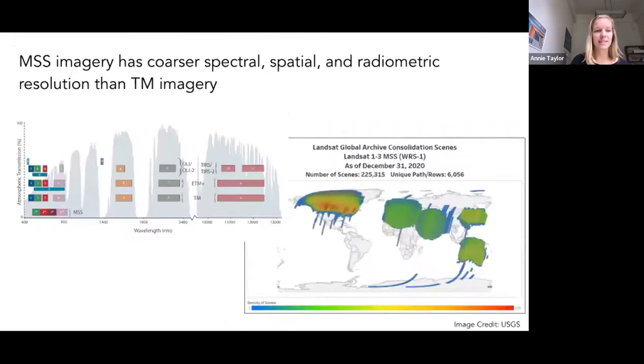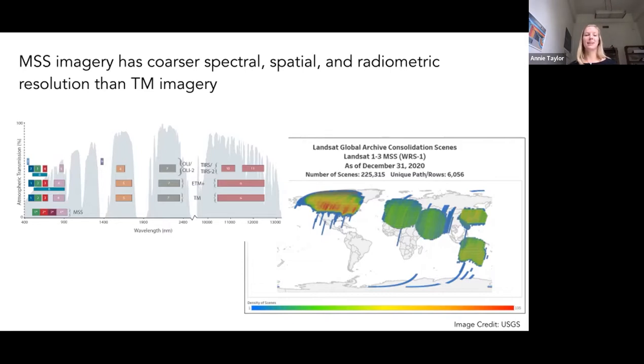So last thing, I'm sure you can predict that there are a couple limitations here. It's not just magic, pseudo TM imagery. There are some important factors to consider before you're going to use MSS data in your work. So the first thing to consider is that relative to the TM imagery, MSS imagery has fewer bands, it has coarser spatial resolution, and it has more limited radiometric resolution. Essentially, fewer shades or colors are distinguished in a given image.